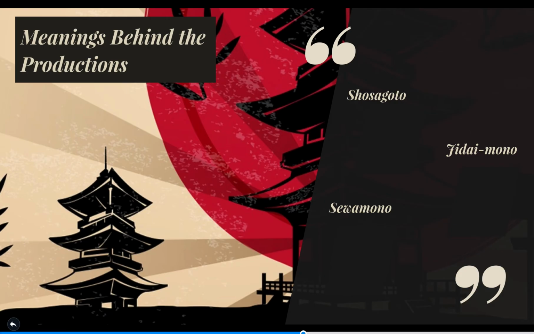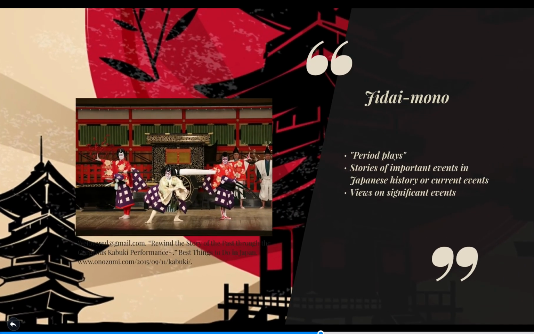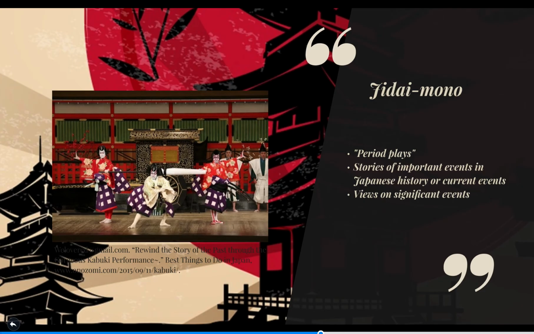So the next type of kabuki is called jidaimono. These are often referred to as period plays. This is because the stories presented in the performances are often based off of an important or significant event in Japanese history. The meaning of the production can depend on the event that the performers are trying to reenact or retell. These are mainly used to help the audience understand why this event is significant, or to gain a clearer perspective of what happened, who was there, or who did what, in the form of theater to create a more emotional experience for the audience.